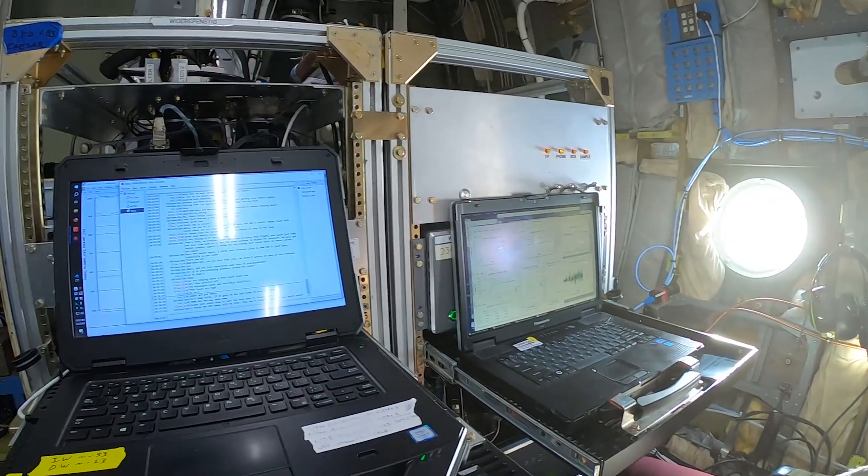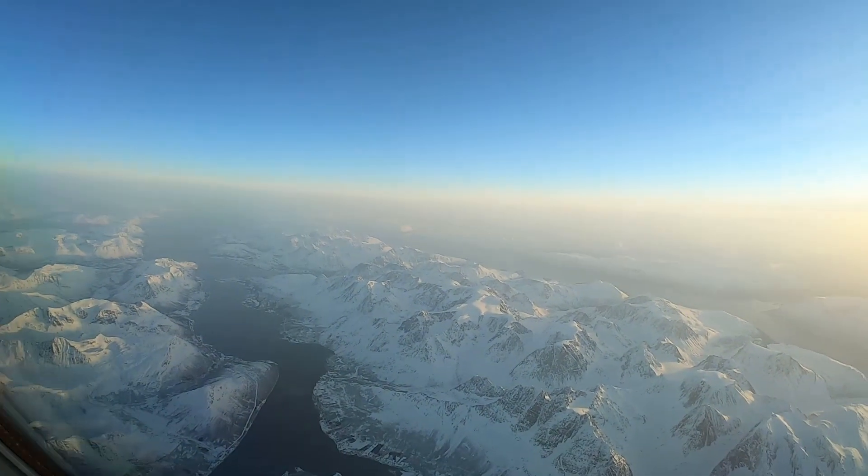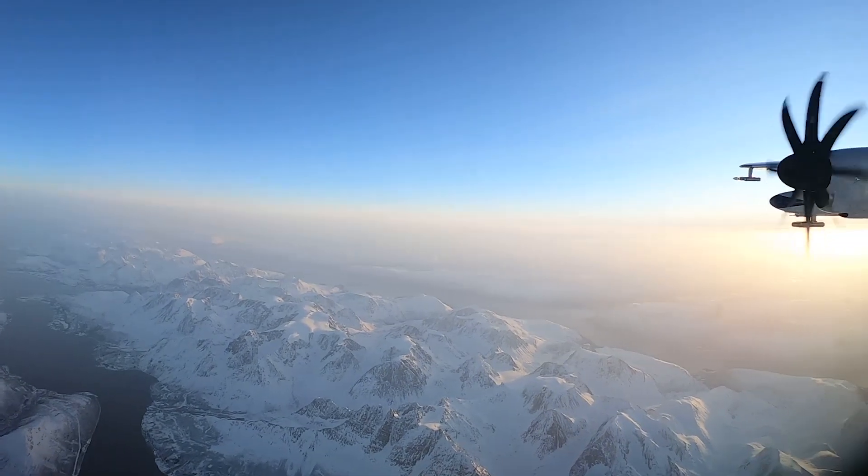I was monitoring the data and taking any chance to look out the window. There were lots of clouds, snow, and mountains covered by snow and ice — a really cool view. My flight experience was pretty exciting. I was the mission scientist support, so I took a lot of notes and pictures to provide context for the observations we were taking.